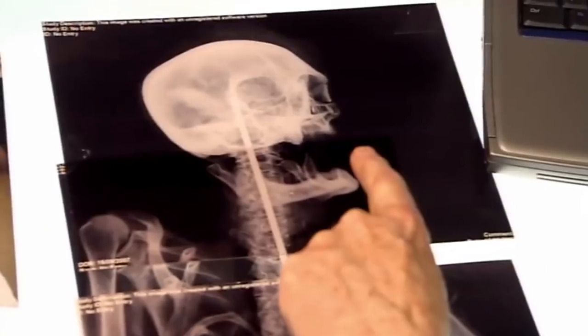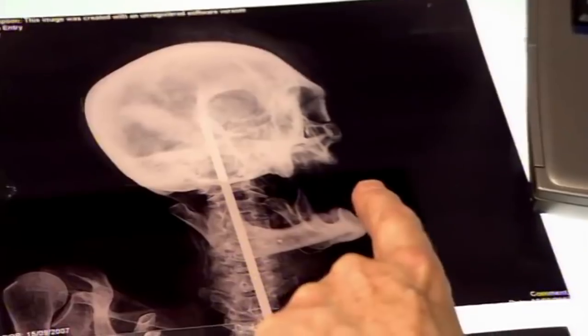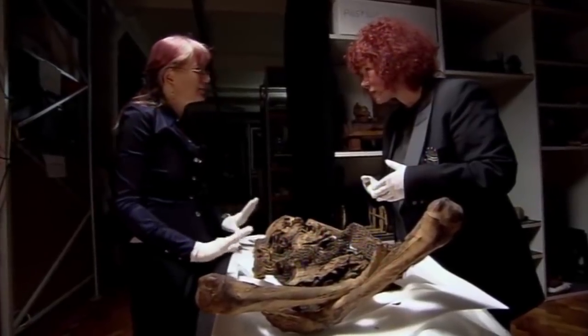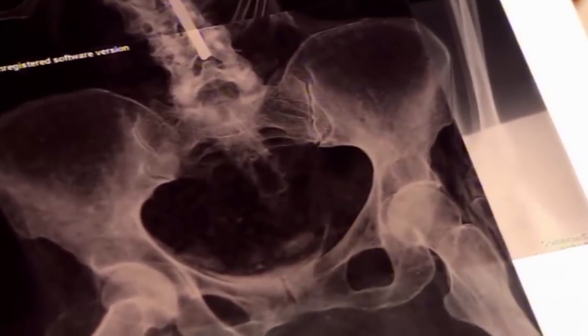Don can't pinpoint a cause of death, but spots several extraordinary features on the x-rays. The skull at the front, between the orbits, should have well-defined frontal sinuses — but there's nothing. That's a very feminine feature — very small or even absent frontal sinuses. The depth of the jaw is quite small, also rather a feminine jaw. Then the pelvis: the sciatic notch is very wide open, instead of being sharply angled as in males, and the femoral head is small. Don's conclusion: it seems to be female.